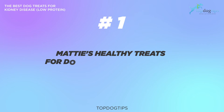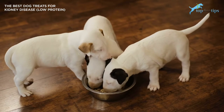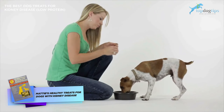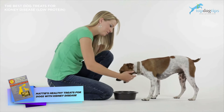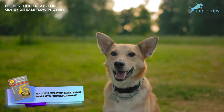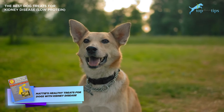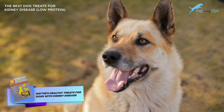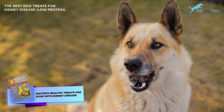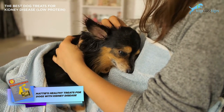The first on the list is Maddie's Healthy Treats for dogs with kidney disease. The crude protein percentage for this treat is 6.8%, and you can find this on Amazon. Prescription based treats aside, these are the only commercial dog treats specifically made to be low protein and designed for dogs with kidney problems. Maddie's Healthy Treats is a small family run business focused on helping dogs with kidney disease, and the company even donates a portion of sales to the Morris Animal Foundation for canine kidney disease research. These treats are low in protein, contain no gluten, soy, corn, or wheat, and are flavored with pumpkin and cinnamon. Remaining ingredients include rye flour, tapioca flour, omega-3 fish oil, and canola oil. They are about 1¾ inch long and 1 inch wide, perfect for nearly any size dog, and you can break them into smaller pieces as well. Most dogs will enjoy the taste.